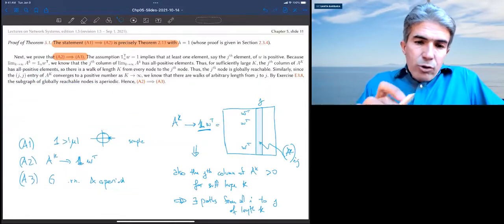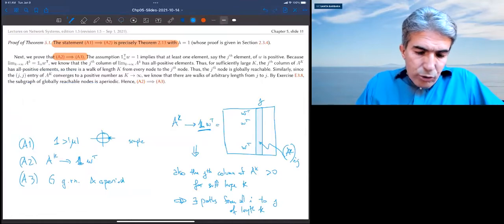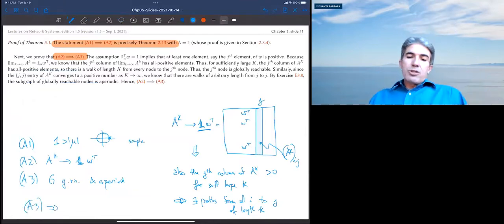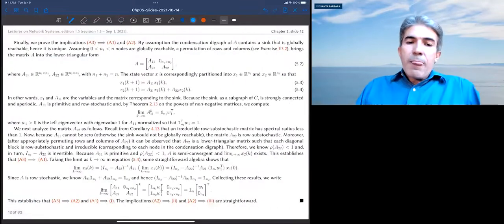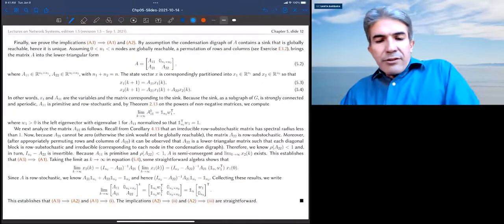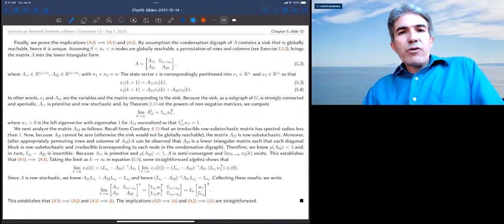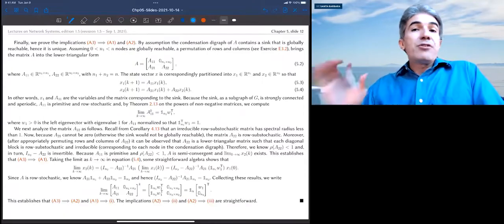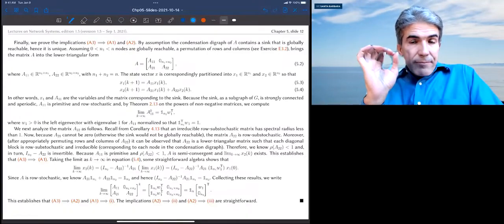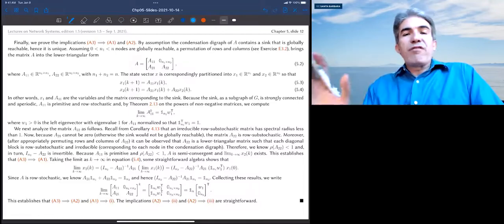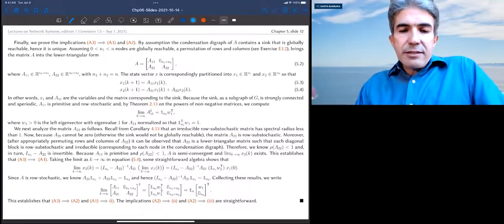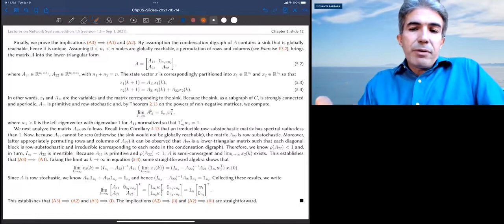So I am going to now show you that A3 implies the others. Okay, so how do we do that? It's done in essentially three steps. We start with something very simple. Then there is one little key insight, and then there is one final silly calculation that is a little tricky, but very simple.